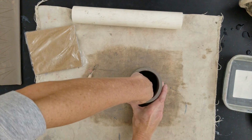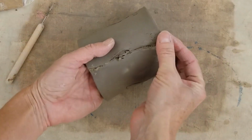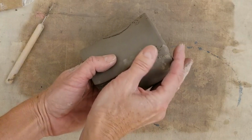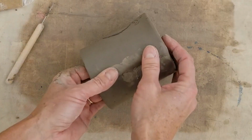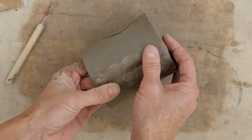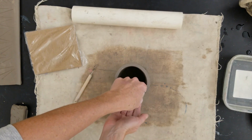So I have just a small little overlap. And when I'm sealing it, I'll show you like this. When I'm sealing it, I'm going to sort of push one side to the other. And you've got to be very careful. So I'm just pushing a little bit. Be careful with it. All right, now that seal is good for now because I've got to do the inside.